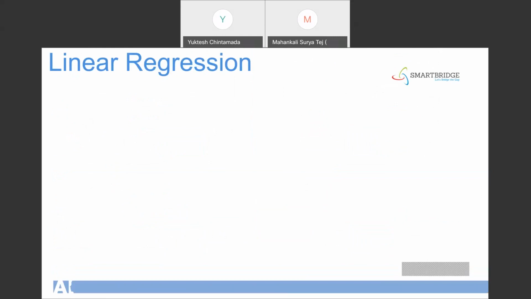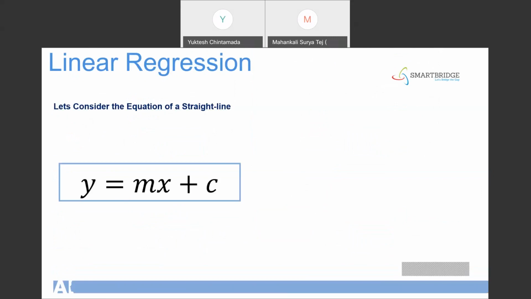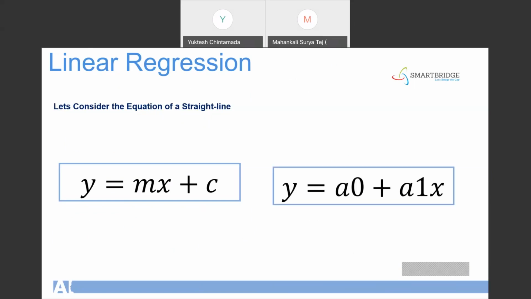Okay, so if you consider the equation of a straight line, as you already know, y equal to mx plus c. In terms of this algorithm, y is your dependent variable which you need to predict, a naught is a constant, a1 is the coefficient of x, and x is your independent variable.